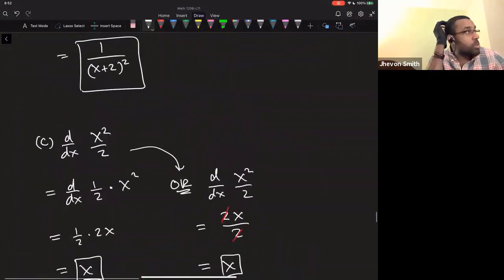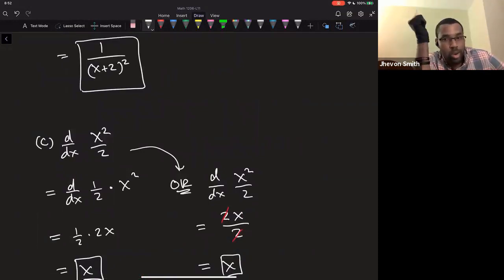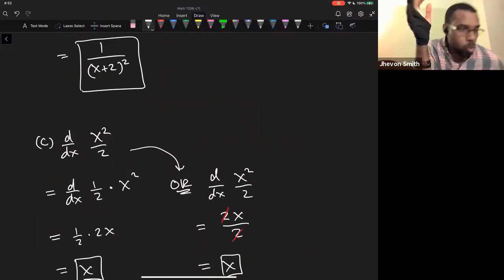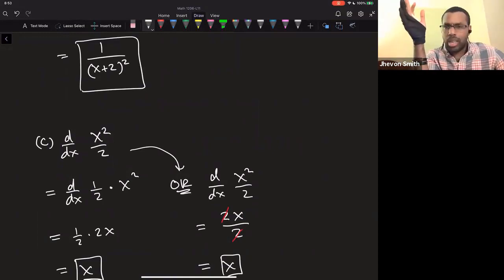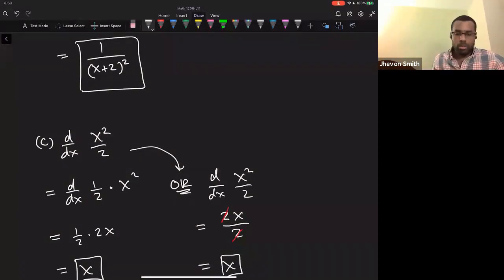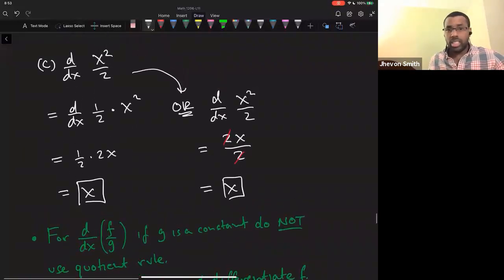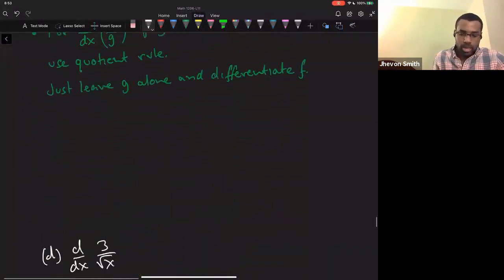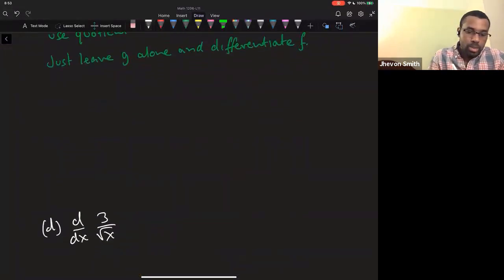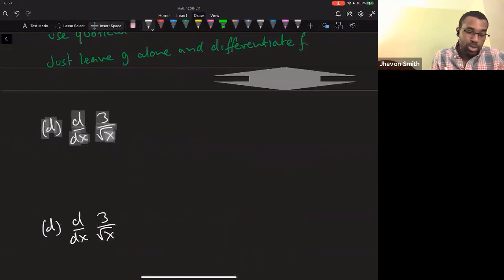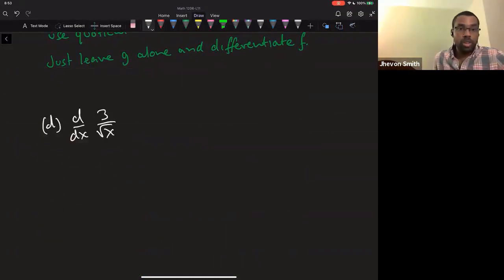And usually it comes from the fact that they forget that the derivative of a constant is 0 while they're doing the quotient rule. Like they're trying to do the quotient rule, but then one of the functions is a constant. For whatever reason, students tend to rewrite the constant instead of writing 0 for the derivative. I don't know why that happens, but it happens a lot. I've seen it happen a lot. So one, it's easier to do this than to do it with a quotient rule. And two, you're kind of saving yourself from potentially making a mistake. So if the denominator is a constant, I would not do the quotient rule. I would just leave the denominator alone, differentiate the numerator.